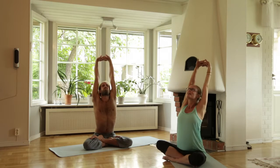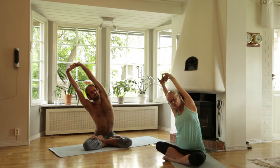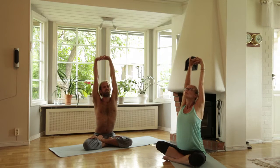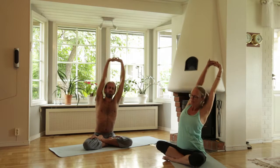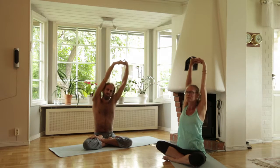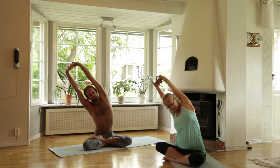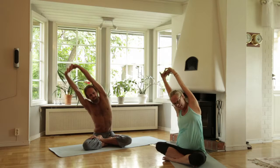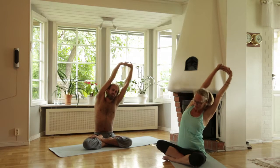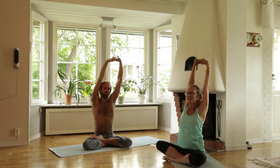Stay here. Exhale to the right. Just lean to the right. Keep holding your hands. Don't let your butt fly up from the floor. Inhale up. Exhale left. Inhale up. Exhale right. Inhale up. Exhale left. Nice. Come up to the middle. Inhale up.